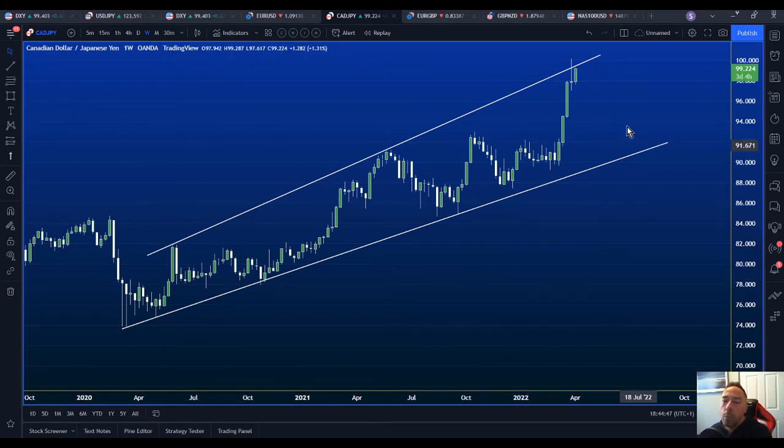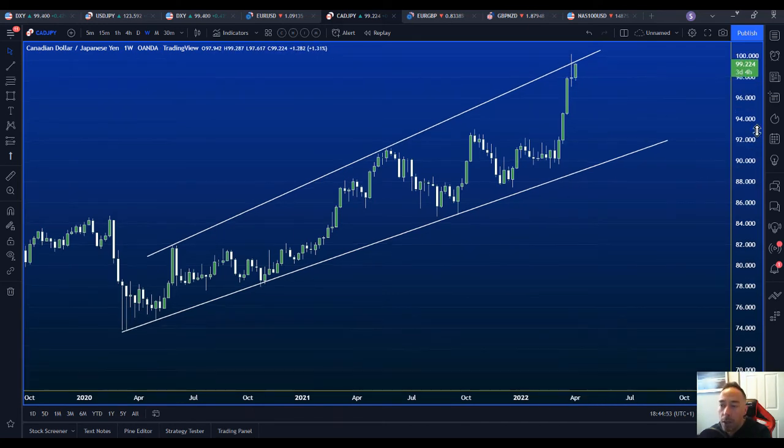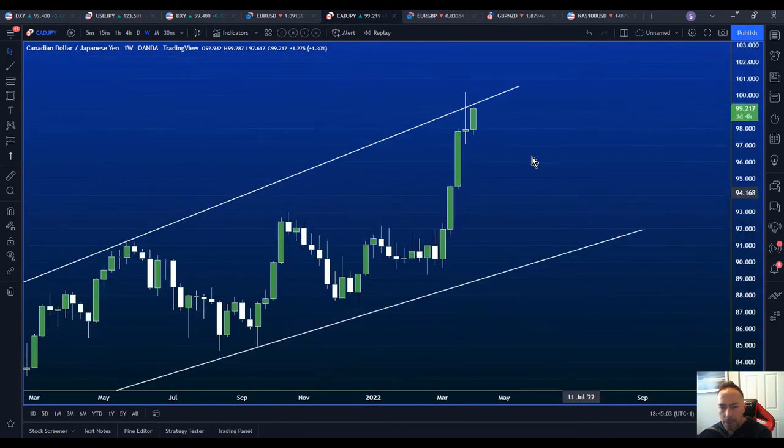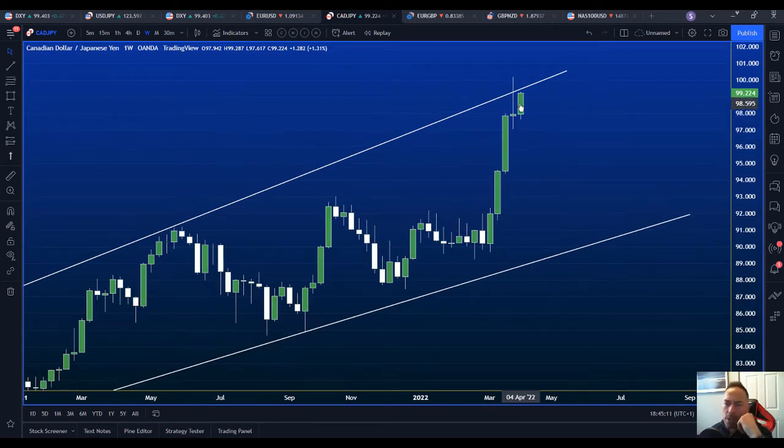I love this weekly candle. We can see that buyers try to push this up. In fact, they did push it up into 100, and sellers pretty much came in straight away. And look where that open and close is last week. It's a pretty tight range there between the buyers and the sellers at the end of the week. I was quite surprised, and I am quite surprised to see this at the moment.